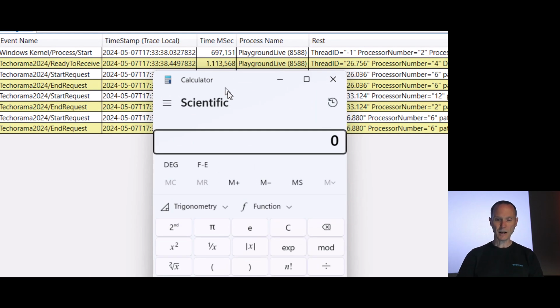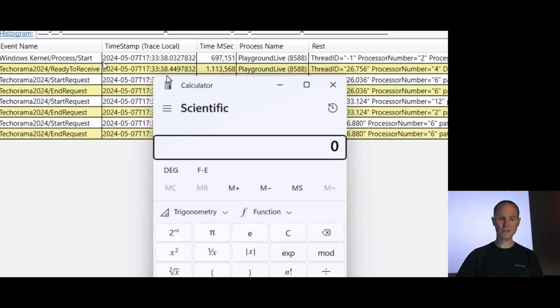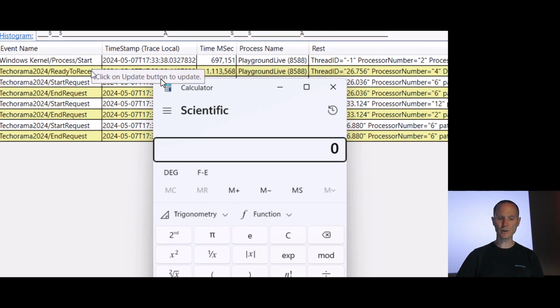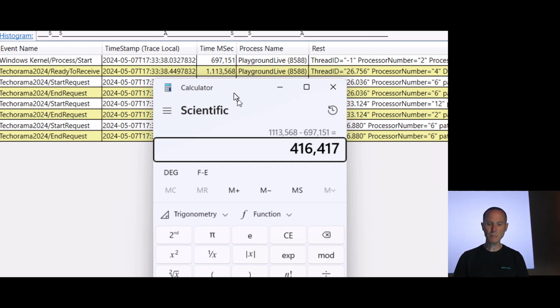So let's see, between the process start that you can see here and the ready to receive, how many milliseconds do we have? 1113.568 minus 697.151. So we have approximately half a second that the system needs in order to get ready to respond to HTTP requests.